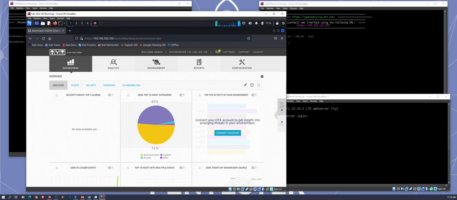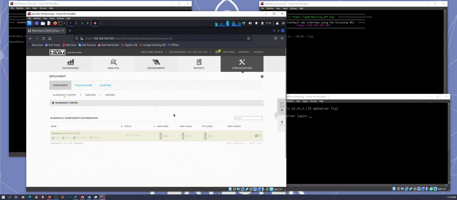Now it says congratulations. Now we can go ahead and explore Alienvault OSSIM. Perfect. So now, once we have this here, we can look around, search around. So what we're going to do first is go to the dashboard, and then go to configuration. And in configuration, we can click on deployment. Okay. So we want to make sure these are all good to go. This is retrieving.